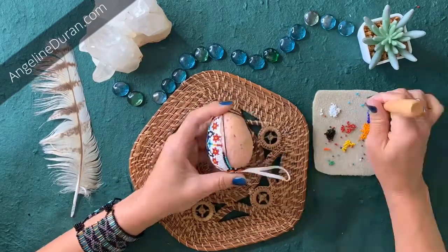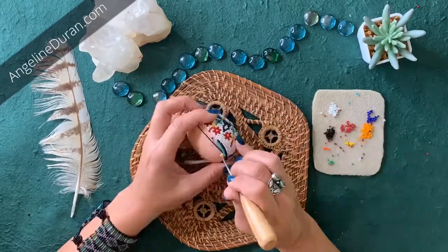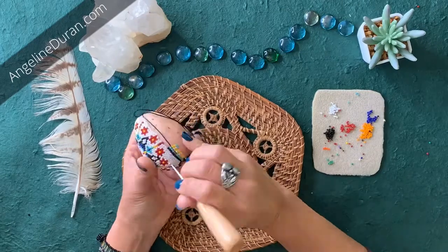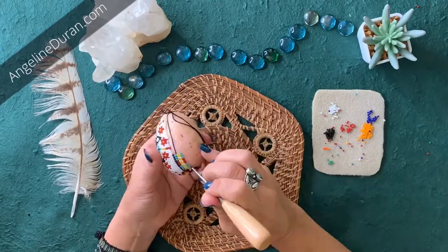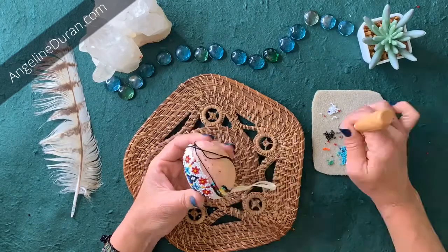Now I'm creating a little band pattern to go around the sides of the pattern, and that fills in the side open space so that I can repeat the pattern on the opposite side of the egg and everything stays symmetrical.